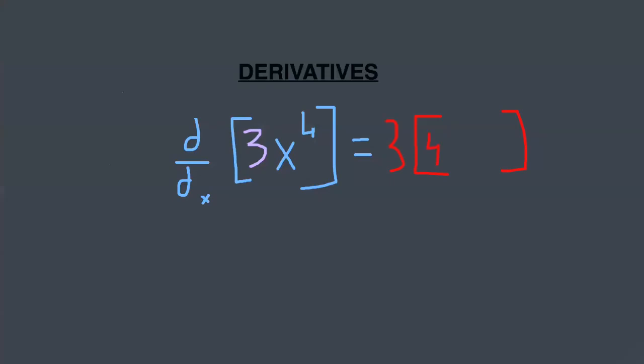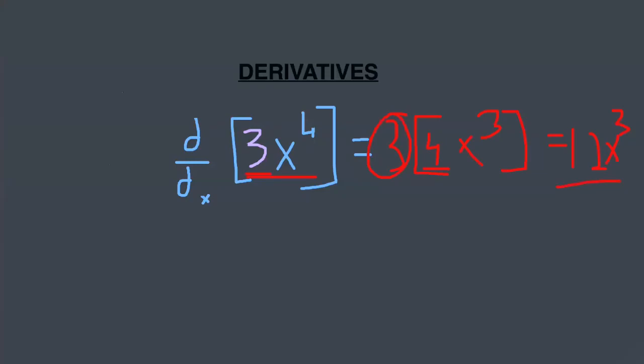We bring that to the front, multiply by x, and we do 4 minus 1. It's going to be 3, just like we had before. But now what we do is we multiply the coefficient that we had initially and the 4 that we brought up to the front. So what's the difference for? It's going to be 12x to the 3. And that's going to be the derivative of this.